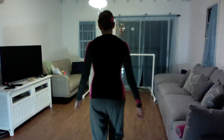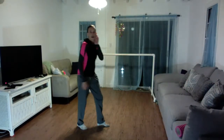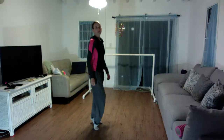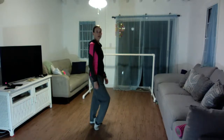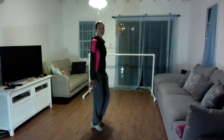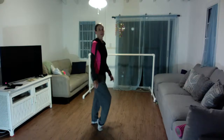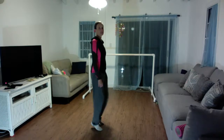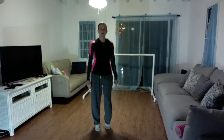we actually begin barre. So find a spot in the middle, and I'm going to turn sideways, but you're just going to take a nice foot move through the toes. All right. Feel free to hold on to something if you want, but we're really working on balance here and some foot and toe flexibility, ankle flexibility. Just warming it up. Oh, I just cracked.